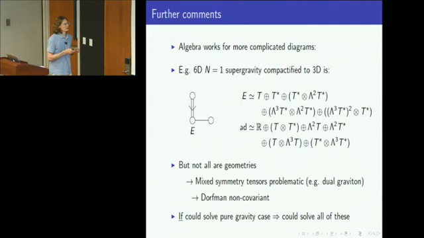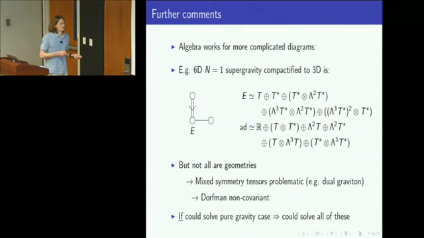But like many of these things, this one does not give me a generalized geometry. One of the main reasons you can see this is from the appearance of these mixed symmetry tensors. Here, I have a mixed symmetry tensor in the tangent space, and I have a mixed symmetry tensor in the adjoint. And basically, when I form the Dorfman derivative for this thing, I'm going to need to somehow form one of these from a partial derivative of one of these. And you can see fairly quickly that that's never going to be diffeomorphism covariant.